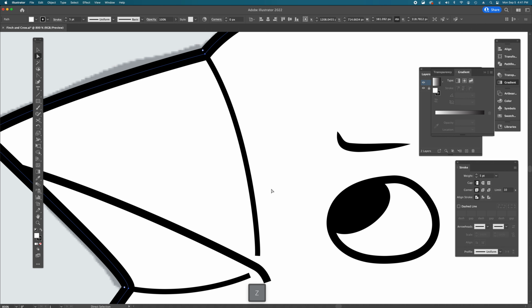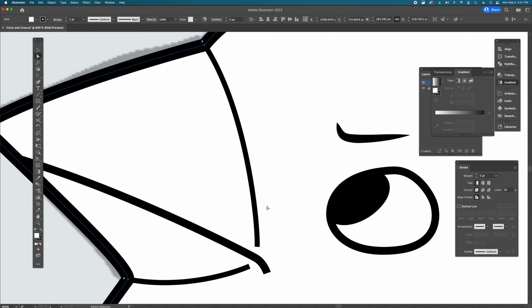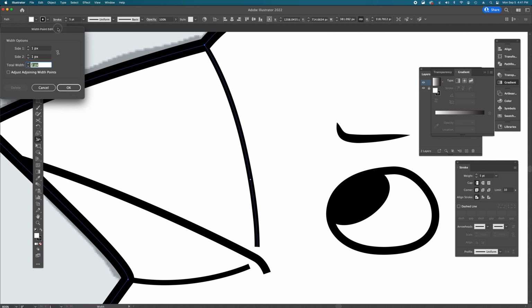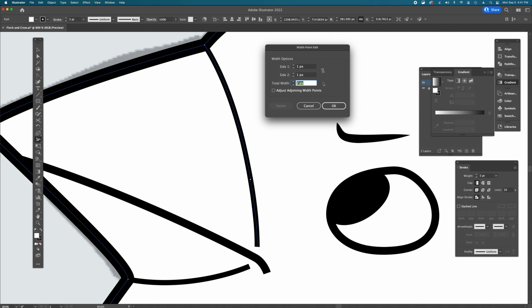So go ahead and hit Control Z or Command Z to go back a step. I want to build in a width bar that's going to protect most of the path from shrinking. I'm going to do that by being in my width tool, Shift W. I'm going to double click here, maybe about a third of the way up the beak. And what it's going to ask is, do you want a width bar? Because I clicked somewhere along the line that was already 2 pixels wide, this dialog box will pop up with a 2 pixel wide width bar. And I will say OK.